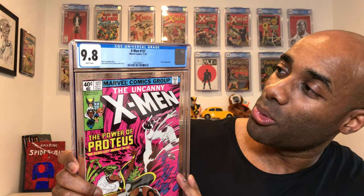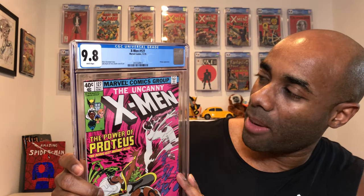Before you go, if you're interested in adding a cool book to your collection, listen up. This week's GoCollect giveaway is X-Men number 127 — a 9.8, white pages, Chris Claremont story, John Byrne cover and art, and a Proteus appearance. To enter, head over to the community tab where I've put up a post about this book, click the link to MailChimp, and type in three pieces of information — two relevant to you and the third is the phrase I'm about to give you. Hit submit and you're in the running.